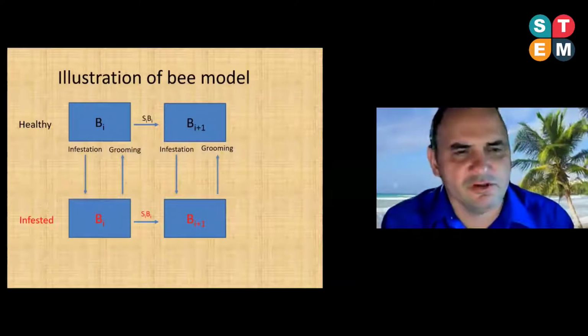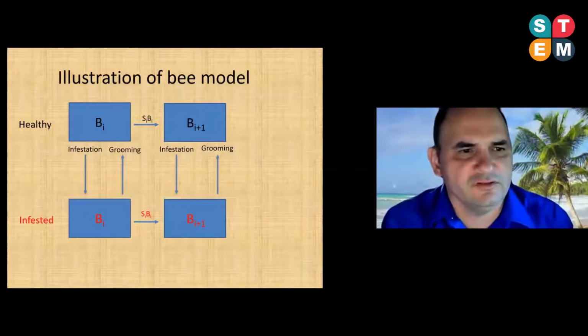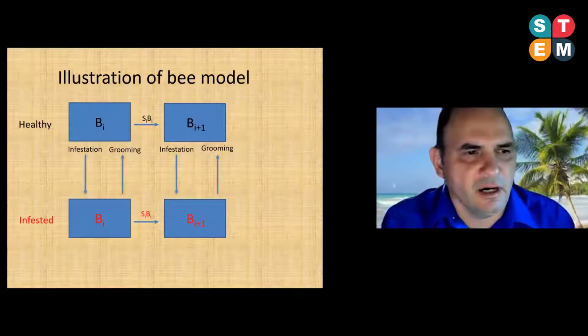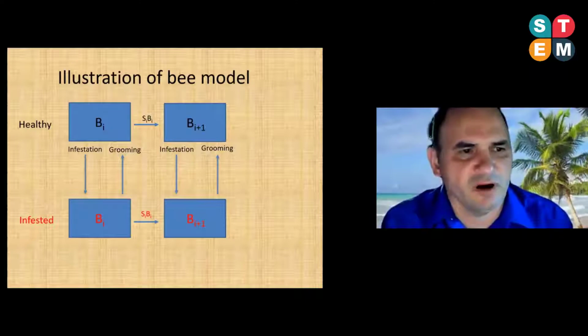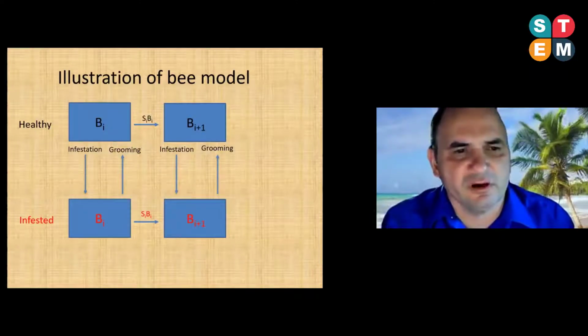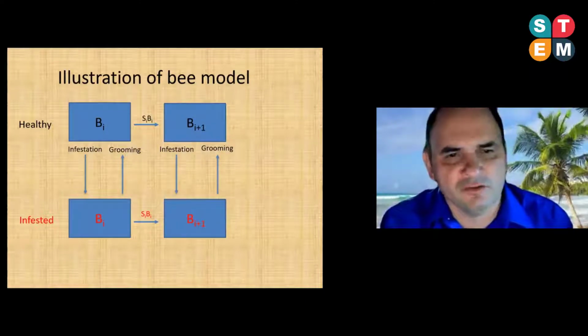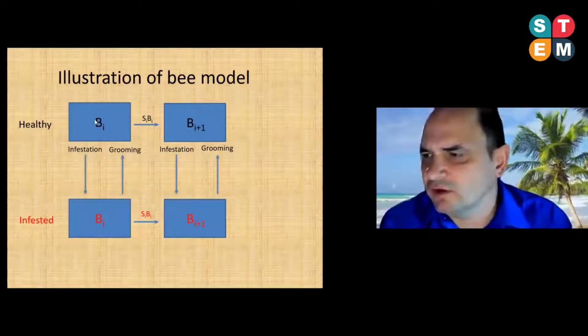Here's a cartoon or illustration of the bee model. So we track the number of bees that are i days old. You can think of these as bins or boxes. And during a day, a bee will move from one box to the next box. This is the number of bees that are i days old. This is the number of bees that are i plus 1 days old. But not all bees make it from one box to the other. You can see that we multiply by this factor S_i, which is the daily survival rate, as we move from one box to the other.